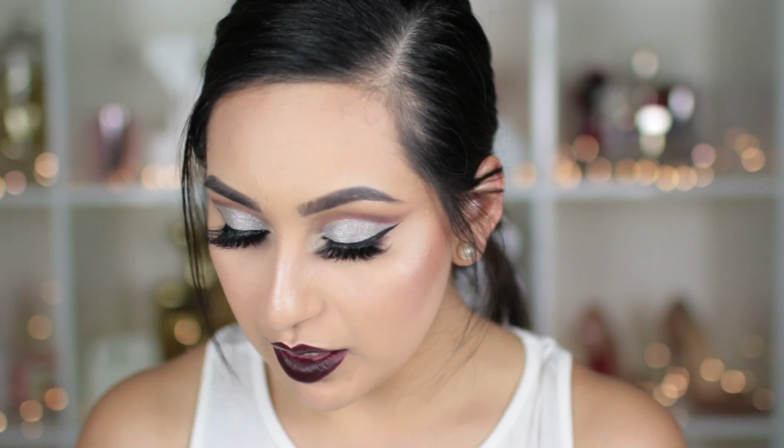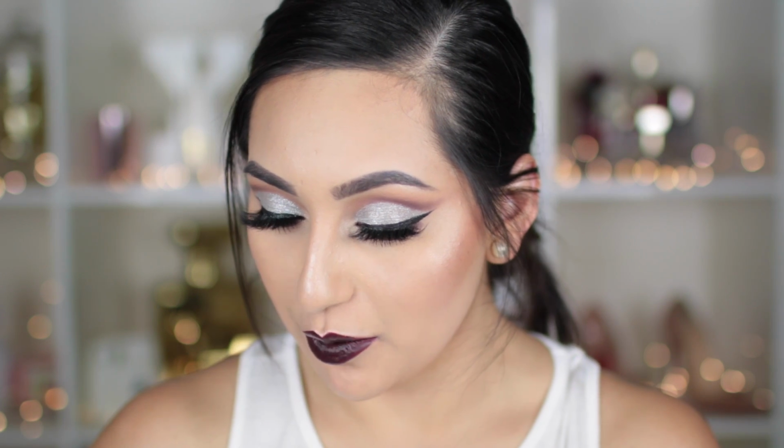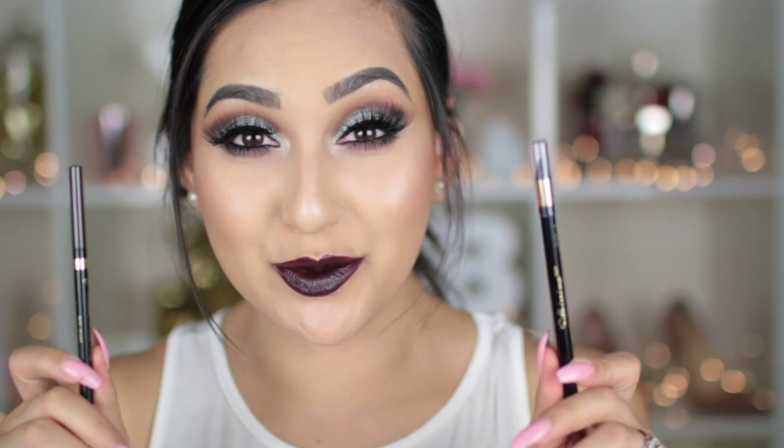Let's see what else. Oh yeah, the eyeliner. You guys already know that this is a fail for me. I am not going to be using it anymore. I'm probably going to give it away. But the brow pencil from L'Oreal, and the other eyeliner, where is it? This one, the eyeliner. These two are super amazing.